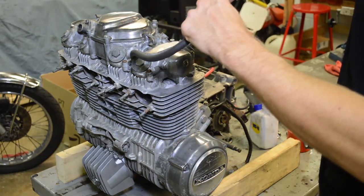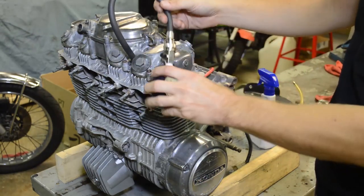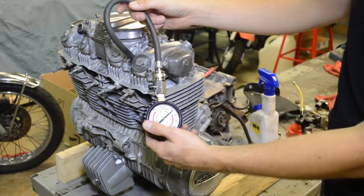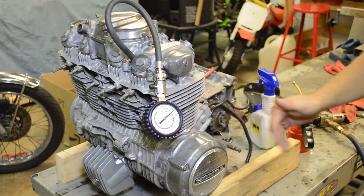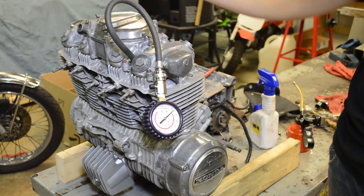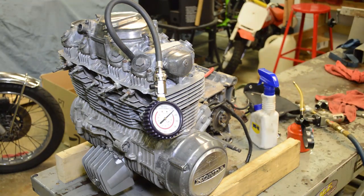Now I'm only going to do one cylinder for purposes of this video, but you're going to want to repeat it on all of them, and you're going to want to take notes so you know which one's which. The cylinders are always numbered 1 through 4, left to right. As you're sitting on the bike, the left cylinder is number 1, then 2, 3, and 4. All right, let's crank it up.